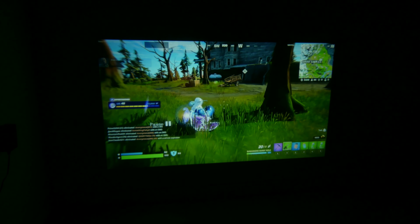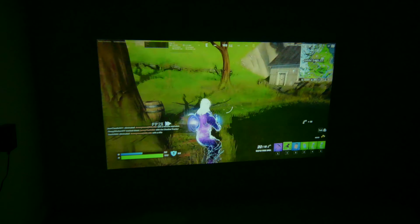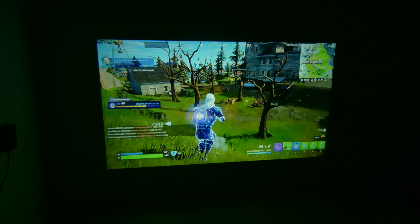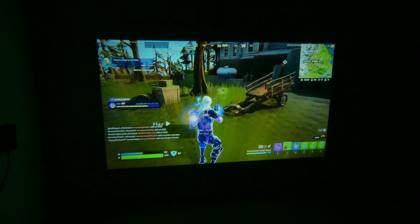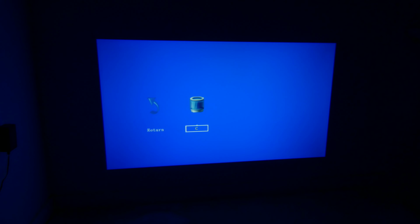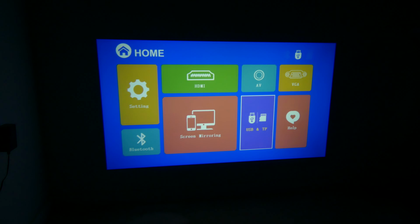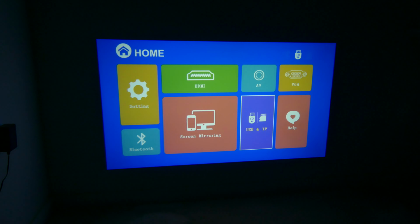So there you go. That's actually pretty nice. You can see that there's really good color representation on this. The brightness really shines through on this with that 10,000 lumens of brightness there. So you can get a really great picture on this, which is excellent. So I am very happy. It's a 4K file recorded in 4K. Even though this is a native 1080p projector, it played back very, very well. So I didn't have any problems with that at all. The sound was good too. No problems whatsoever with any fan noise.